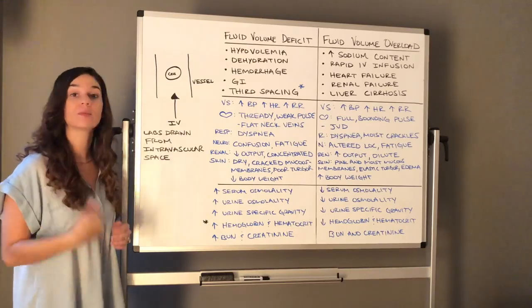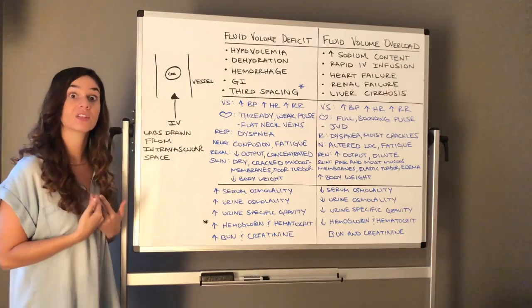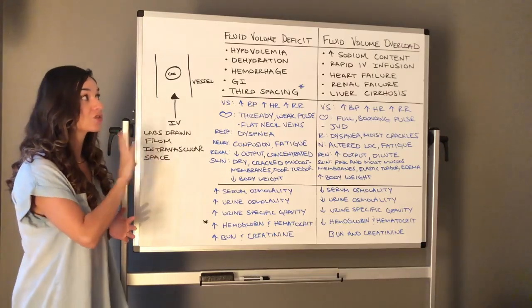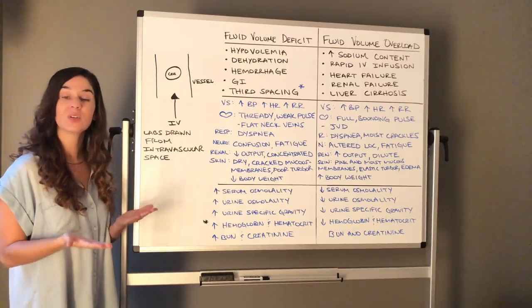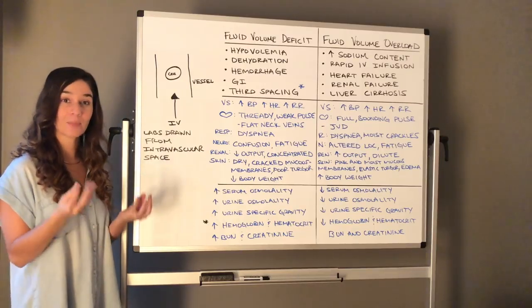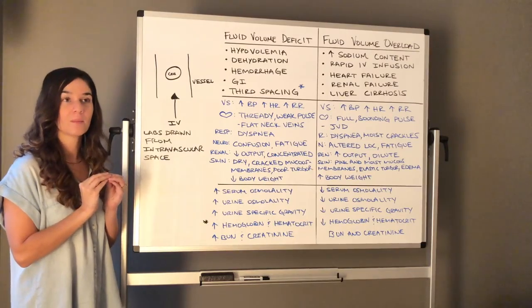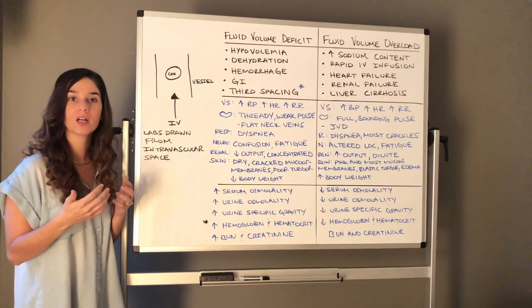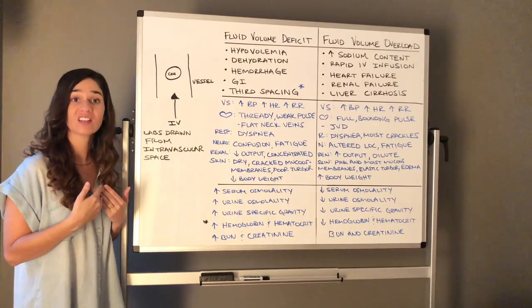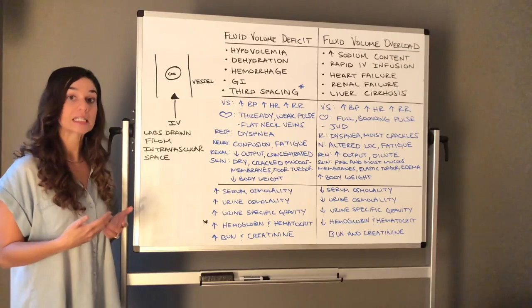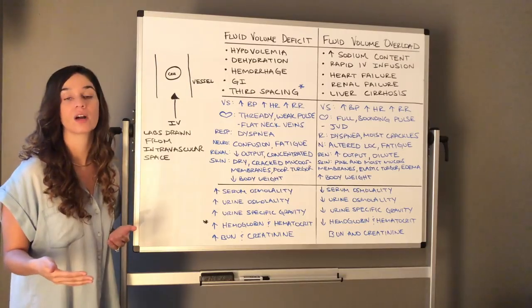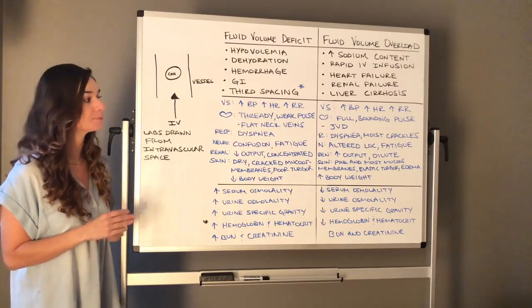So I'm a humongous fan of charts. I'm a very visual learner. So I charted fluid volume deficit versus fluid volume overload, because if you can ever get a chart that has opposites, it will really help you remember better, because I don't want you to ingest the information, memorize it, spit it out on a test and forget it. I want you to retain it so you can take it to your future courses and also the NCLEX.